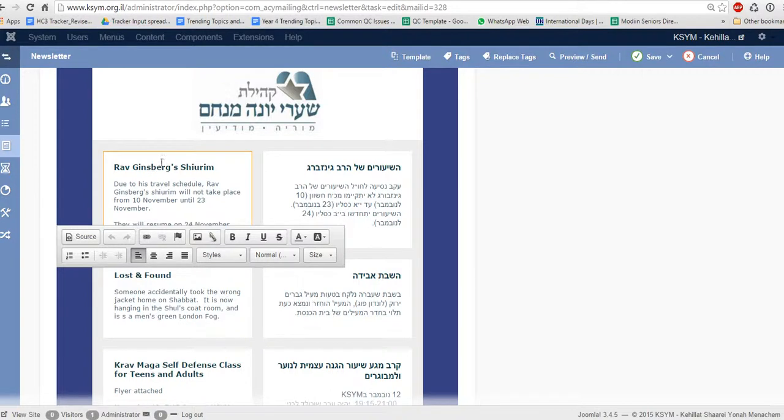The trick here is that the title is in one font and the text, the content of the item, is in another. If for any reason you put something in here, like copy or paste something, it could be that it messes up the font. It's really not a big deal. I'm just warning you to be a little careful putting in the title and then putting in the text.